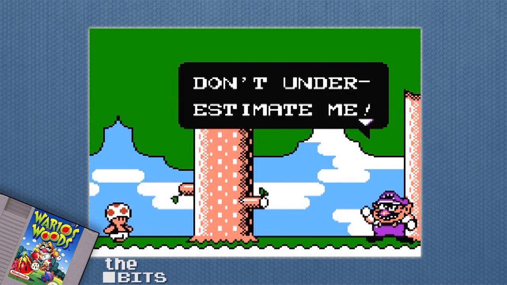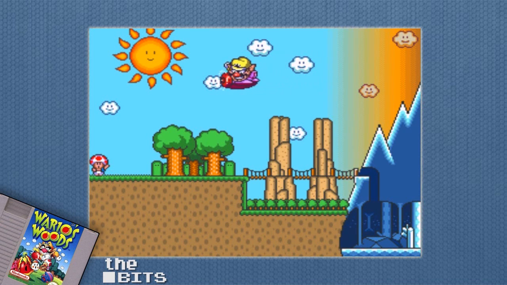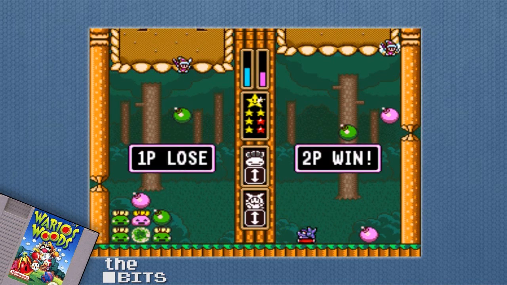While the NES version focuses the most on Toad stopping Wario in the woods, the SNES version does take you to different locales and places to stop the antagonistic plumber. The versus mode is also very fun and competitive with friends, and against the computer can be very difficult.